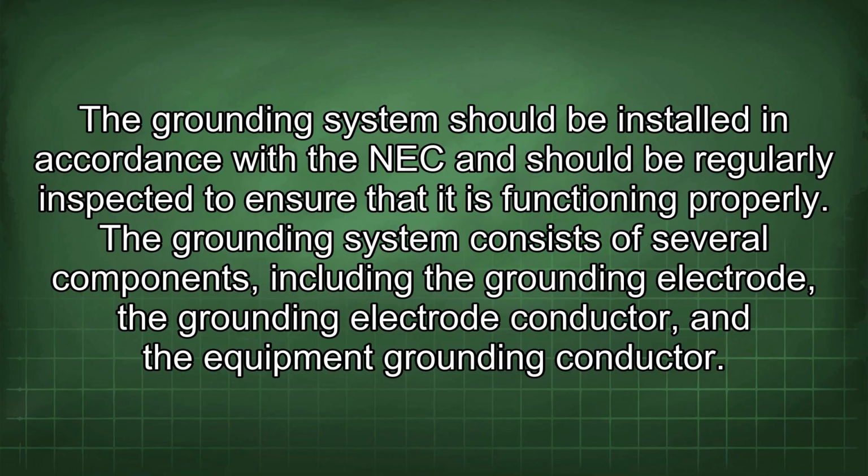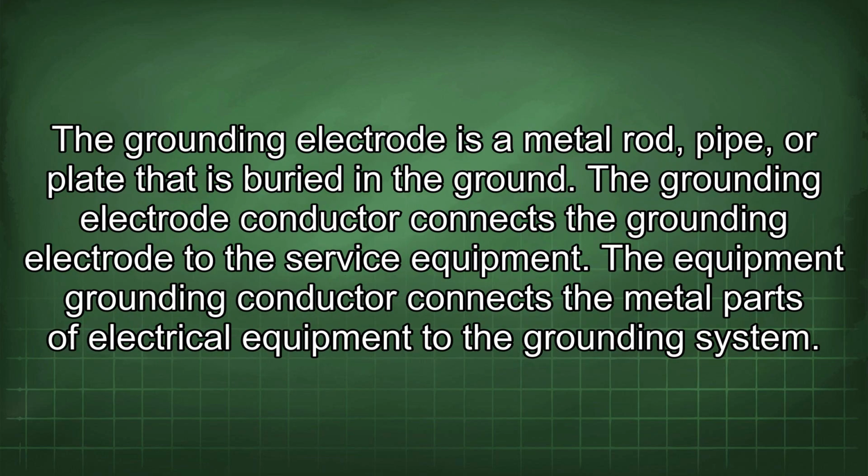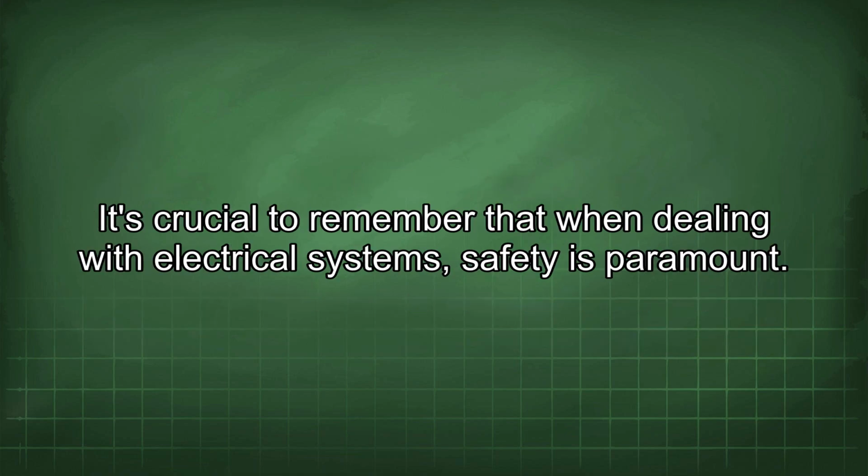equipment grounding conductor. The grounding electrode is a metal rod, pipe, or plate that is buried in the ground. The grounding electrode conductor connects the grounding electrode to the service equipment. The equipment grounding conductor connects the metal parts of electrical equipment to the grounding system. It's crucial to remember that when dealing with electrical systems, safety is paramount.